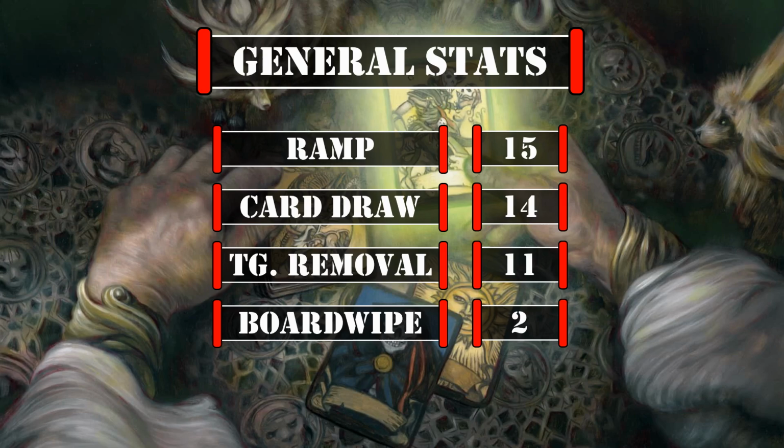board wipes. Our ramp and draw being slightly higher than average due to our deck's ability to generate treasures and cast spells rather quickly, requiring us to have ways to replenish our resources equally as fast.